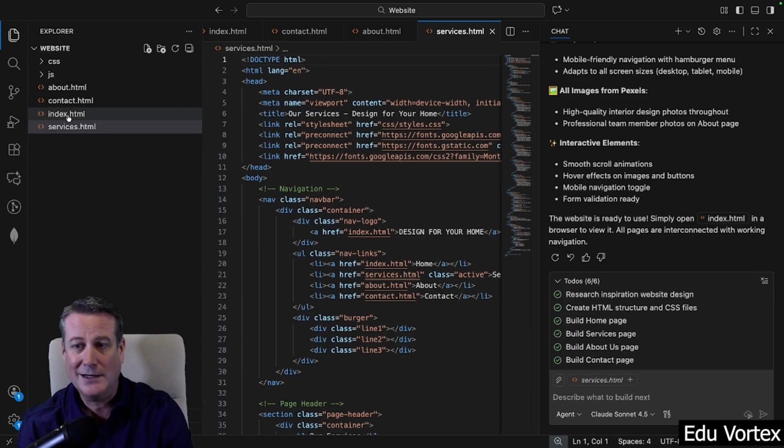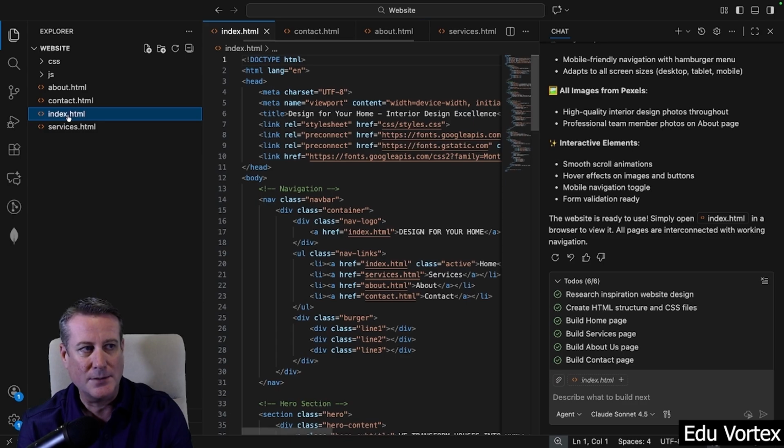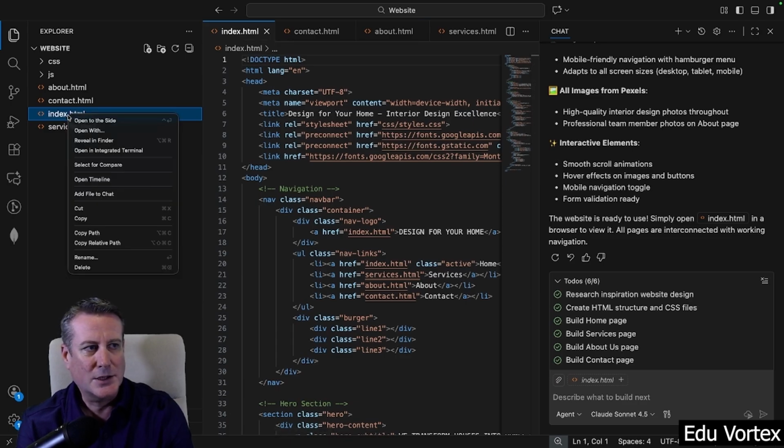So I'm just going to go to this index.html, and I'm just going to right click on it. This is one way to do it. You can go about this in a couple different ways, but I can go open with, or I can even just go reveal in Finder or reveal in Explorer if you happen to be on Windows.